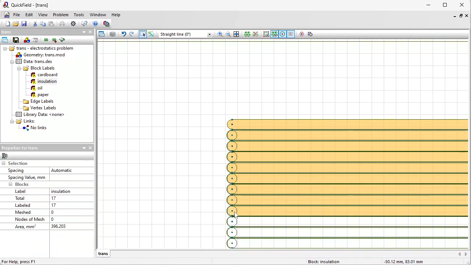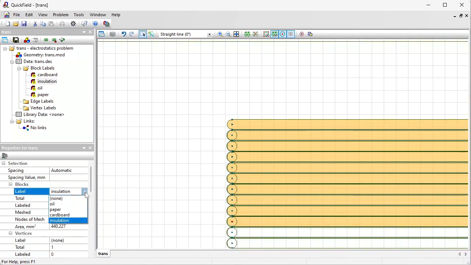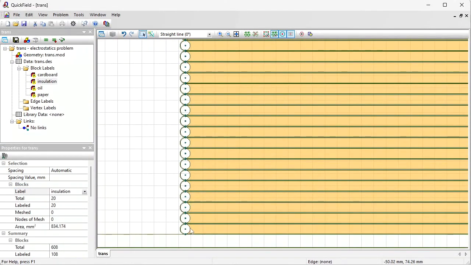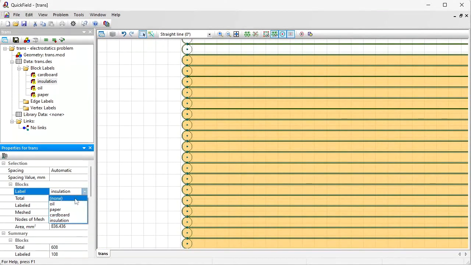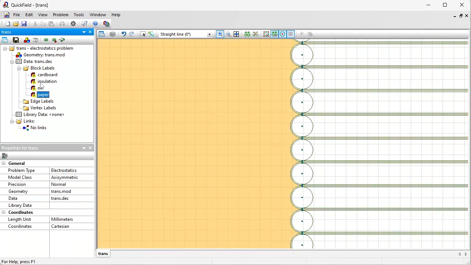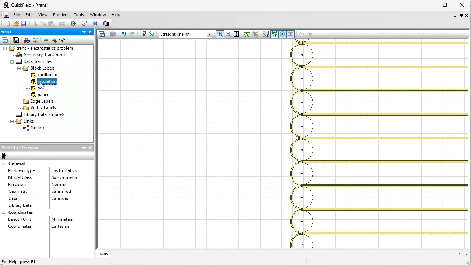I should select all conducting blocks and just remove the label. Okay, now we have paper and layers insulation.